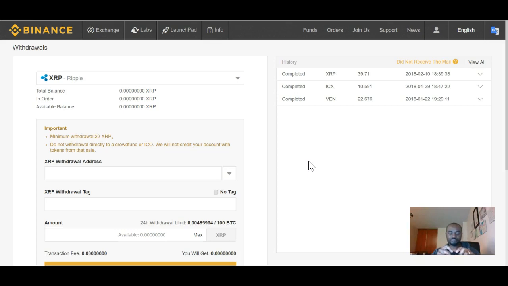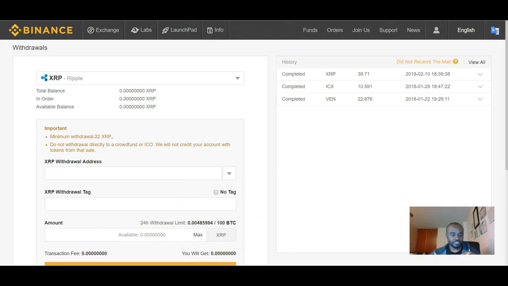So I'm going to go to browser support, and we're going to select no, and then we're going to go back and close the application, and then we're going to disconnect our Ledger Nano S. Now to verify to make sure that it is actually installed properly in the Ledger Nano S, we're going to connect the Ledger Nano S, and I'm going to enter in my PIN code, and I'm going to go into Ripple. Now it says use wallet to view account.